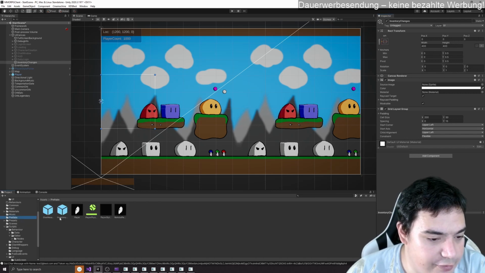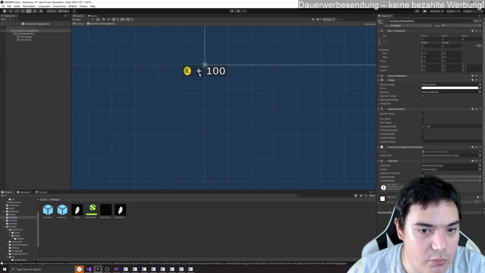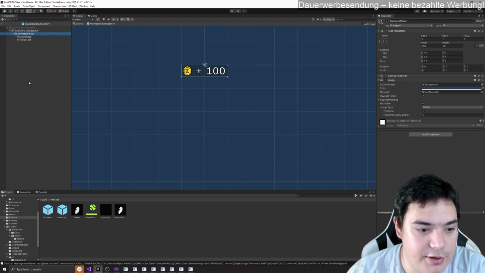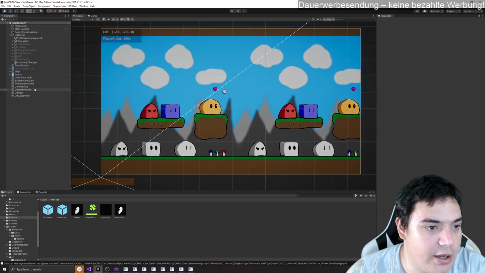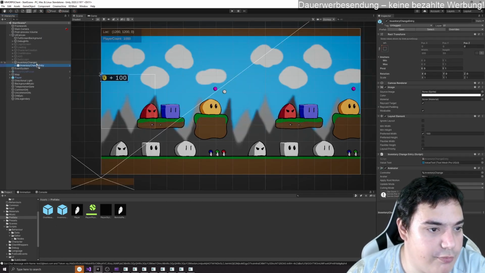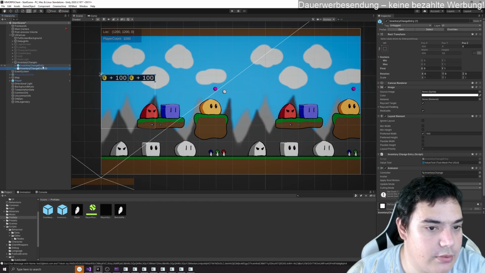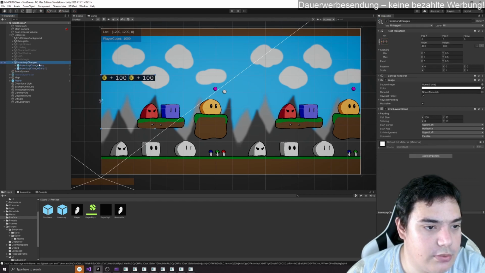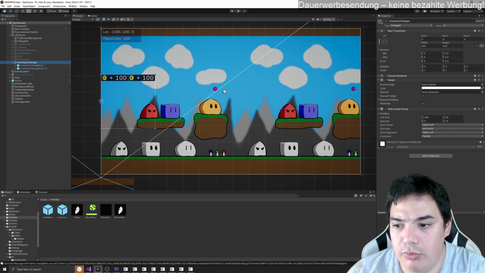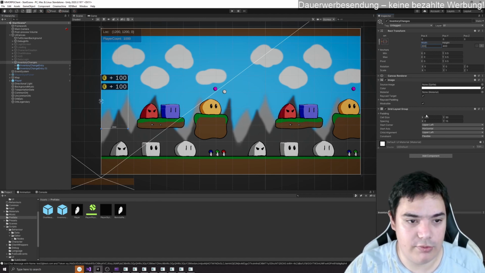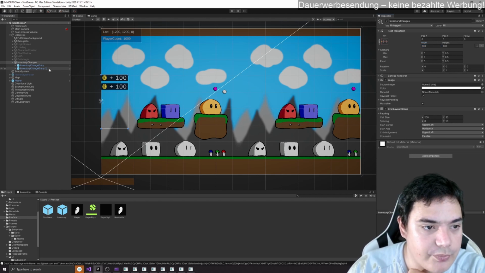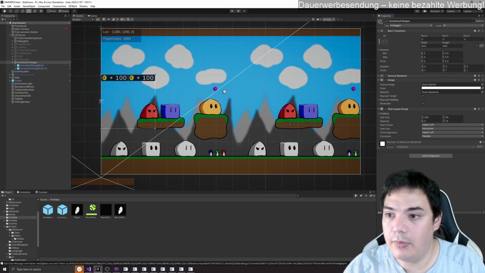So I have a prefab with my things in there, so nothing too fancy. And when I add the prefab multiple times for debug purposes, then I broke something because I changed the width too high.